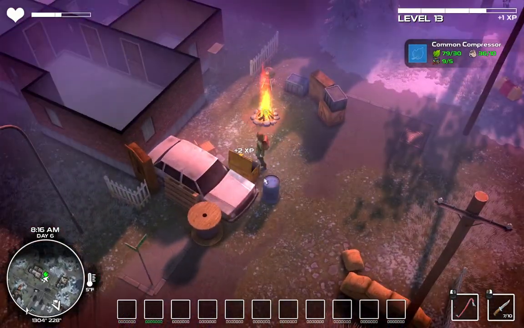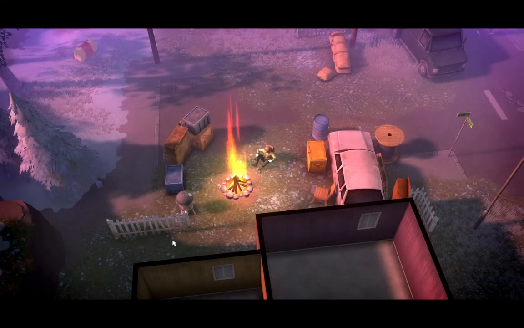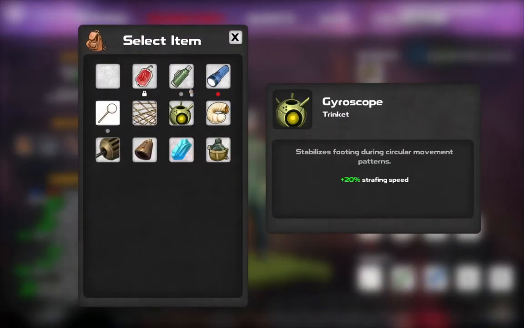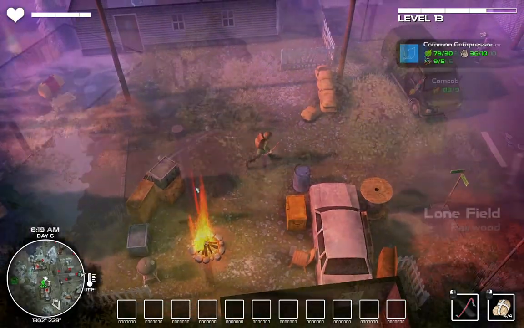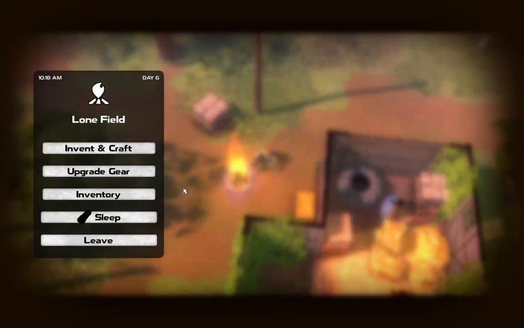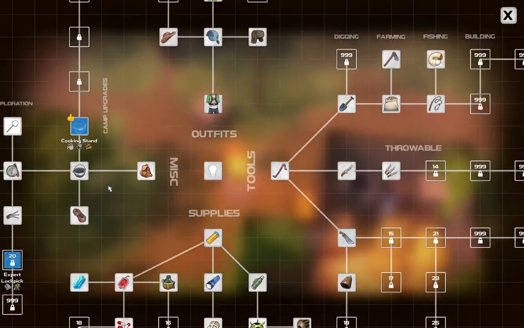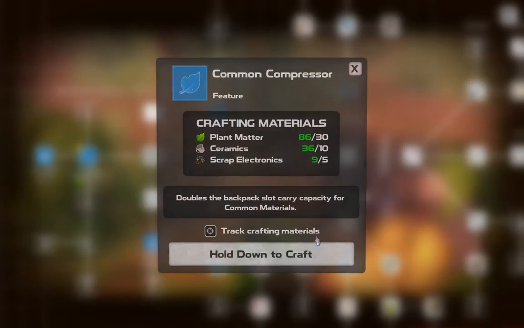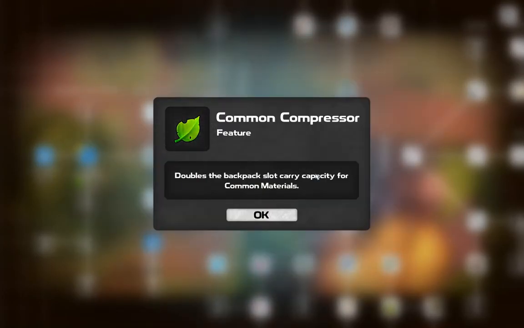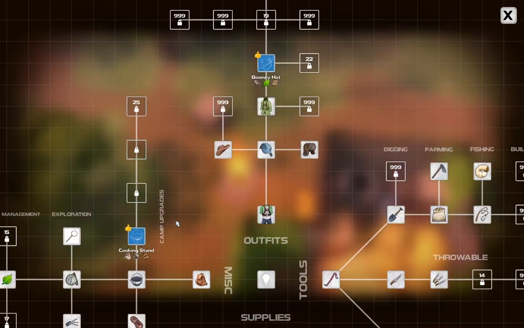Alright, this town is barren of everything except for this central location. Let's go ahead, retreat, and get my farm equipment. Let's see here. I don't need that. Invent. Common compressor. Doubles the backpack slot to carry capacity for common materials. Excellent.